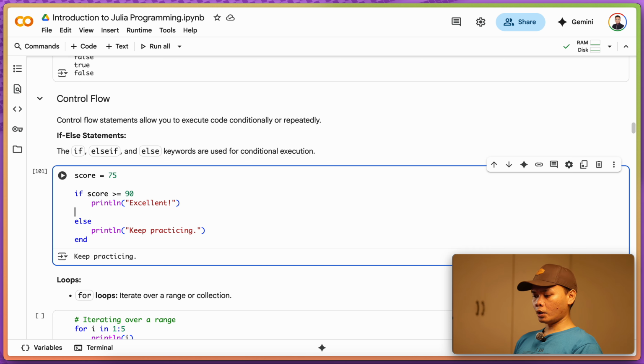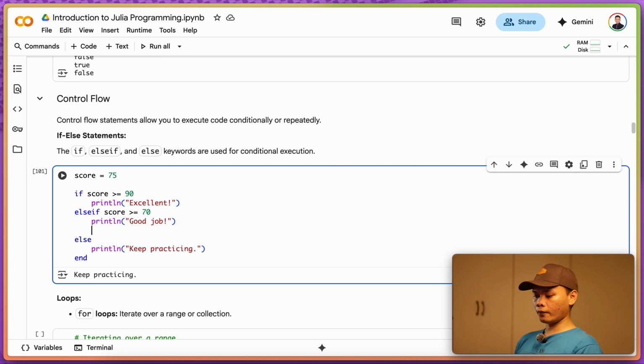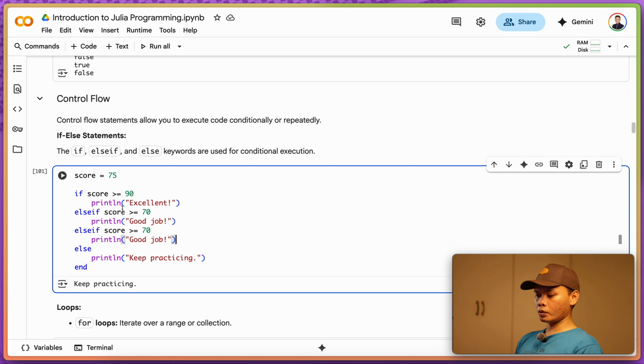The other part is that you can also have more than that. For example, score is greater than or equal to 70, else if score is greater than or equal to 60, let's just say close but good.